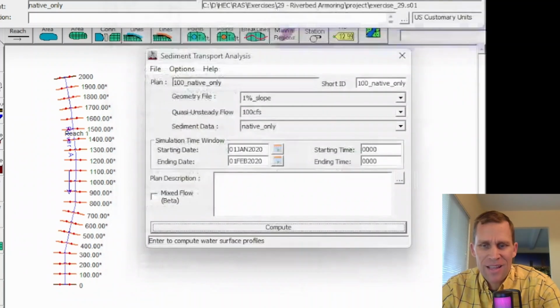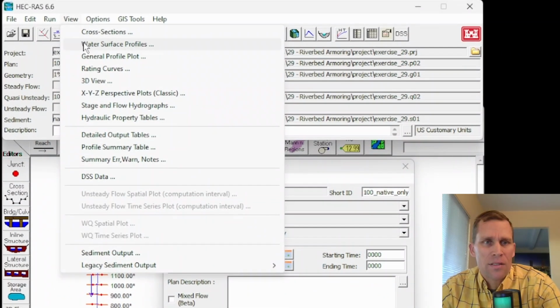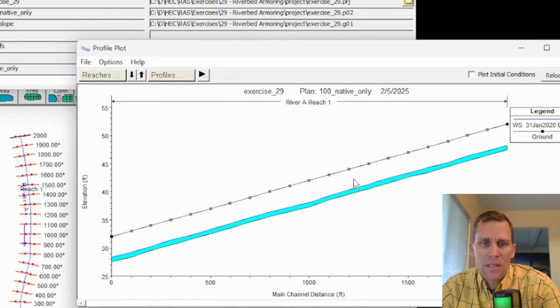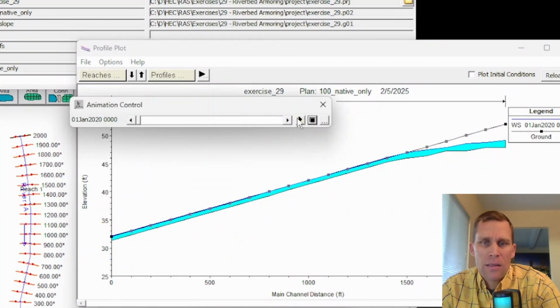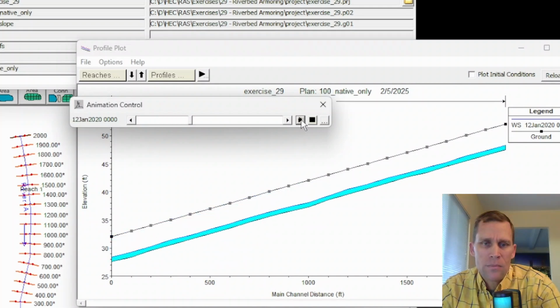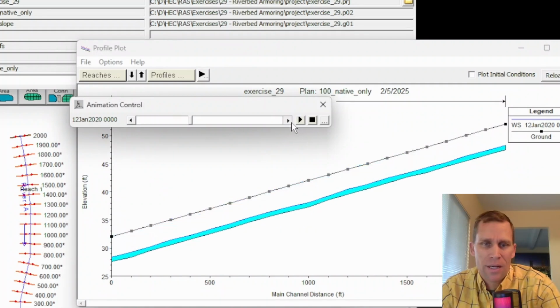All right. So that leads me to believe that the entire reach has been eroded, that 5 feet of depth that we defined. Let's go ahead and take a look at the cross-section data again. So, yep, this is the last time step. It looks like it's all completely eroded. Animate and then play. Okay, so it all eroded within the first 10 days of the month. Basically, 1/3 of the way through this simulation, it had completely eroded. Right about there, and that's January 13th.